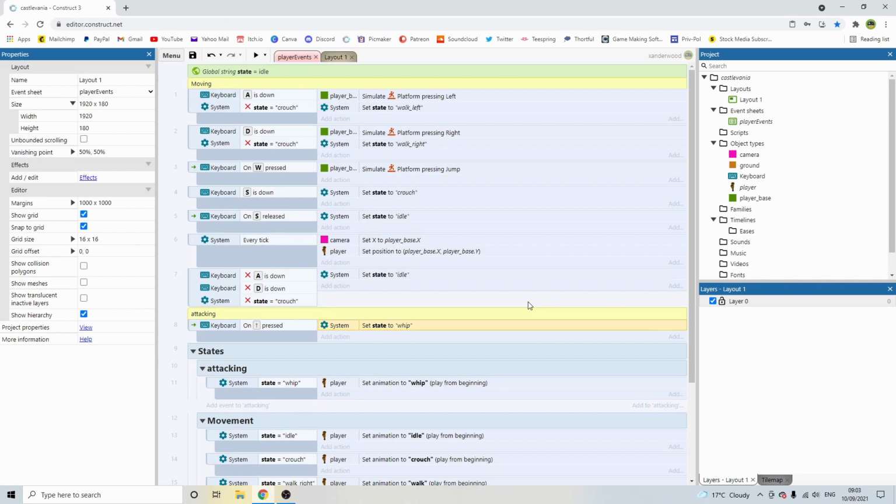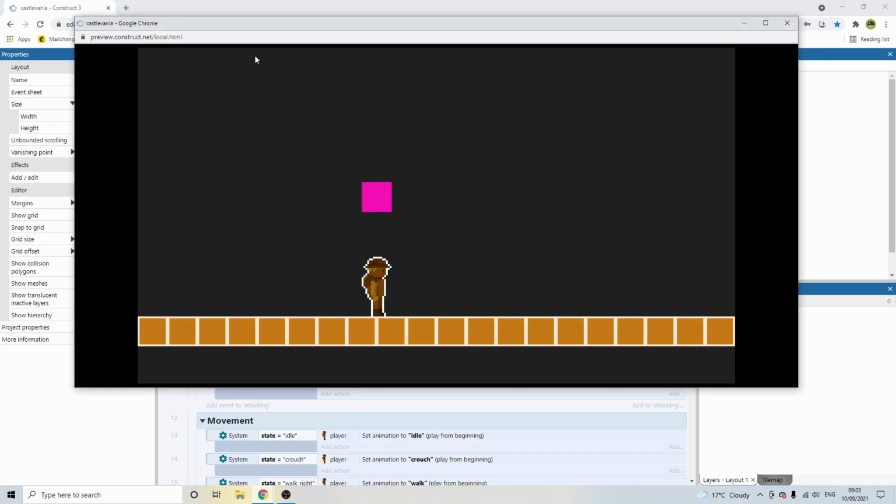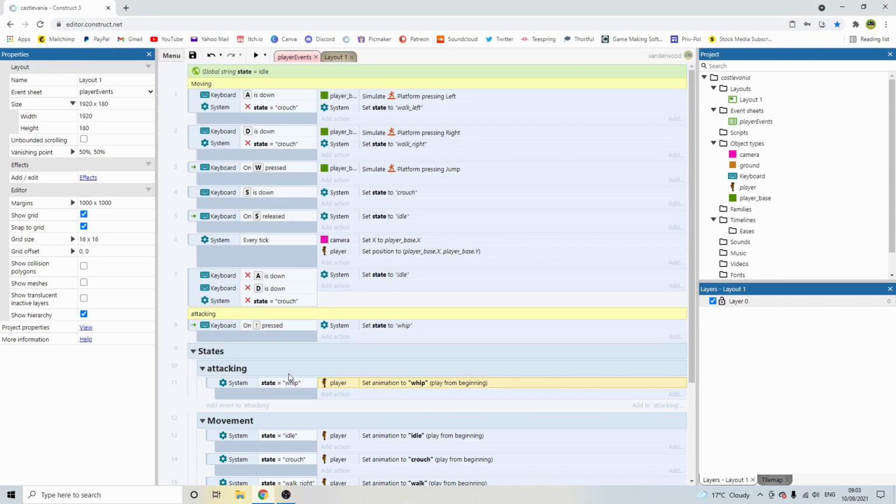Now, if you're thinking to yourself, when we press that, we're going to change the state to whip, which will then put this in a constant state of yes, this is true, then this animation is going to either play continuously over and over again, or it's not going to play at all because it's going to be continuously restarting. And if you're thinking that, then you would be correct. So by pushing the up arrow now, nothing is working. And the reason for that, like I mentioned, is we're constantly in this state every single frame, which means this animation never gets to play, because every single frame it restarts it.